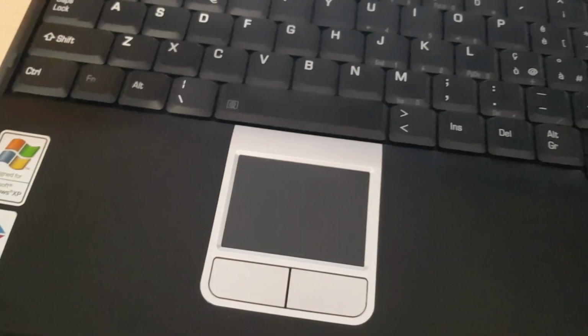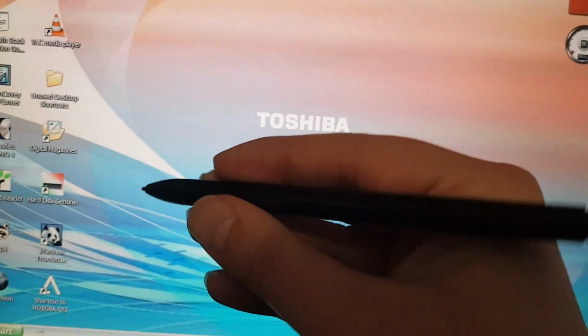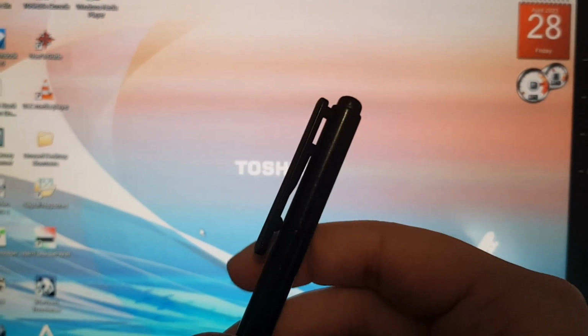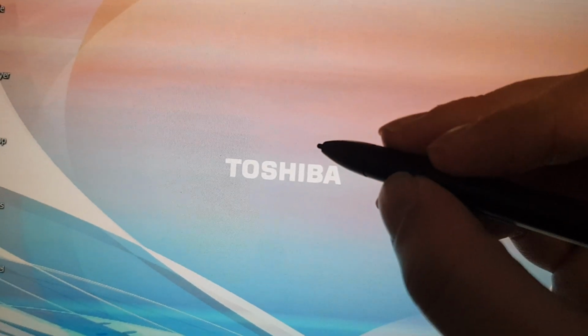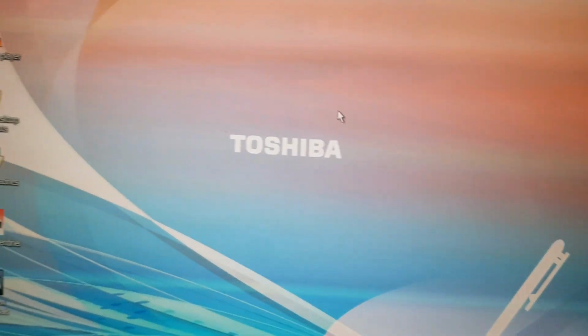I could control it with the normal touchpad, which is small but works okay for what it is. But that's not fun, so let's use the tablet pen, which has a button here for right click and another button here for the eraser when handwriting in certain applications. The way this pen works is that it moves the mouse cursor when you hover over the screen without touching it, and it clicks when you touch it.